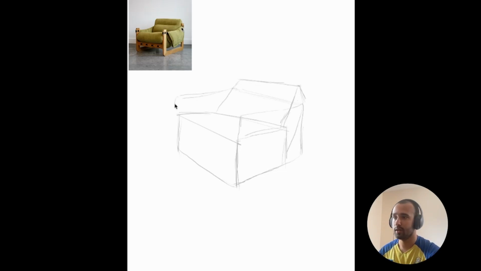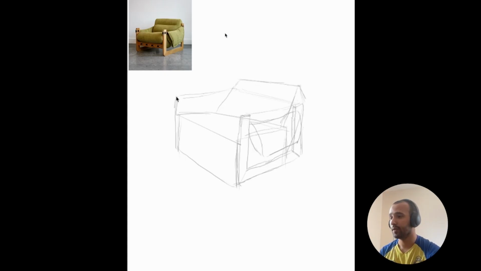For the support, I just drew a very simple rectangle. Again, we're not aiming for perfection. We're just aiming for expression. We're aiming to convey that we're drawing a chair, and we're drawing this chair. It doesn't need to be the same thing. It's not photography. It's drawing, it's sketching, it's how you see the subject, not how the subject is. You can also stylize it, which I'm not doing here. I'm just trying to replicate it the best I can.